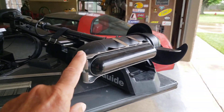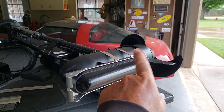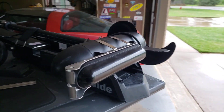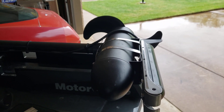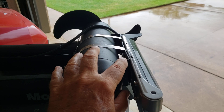What I had to do is reverse this bracket right here — I took it off of this side, flipped it over, and mounted it to this side, and that acts as a bumper. I put two stainless steel straps on, and I took an old stainless steel saw blade and made this bracket right here.